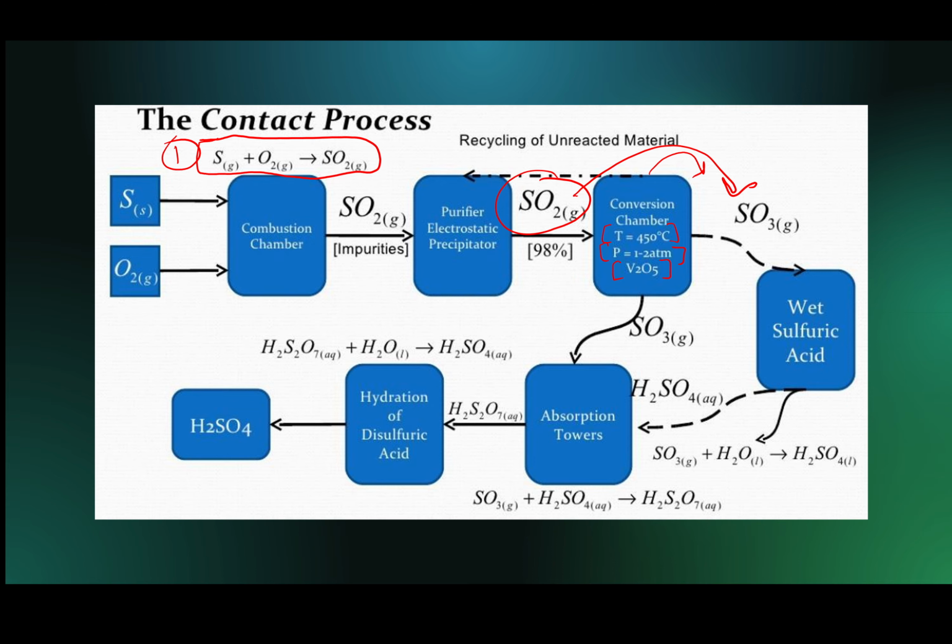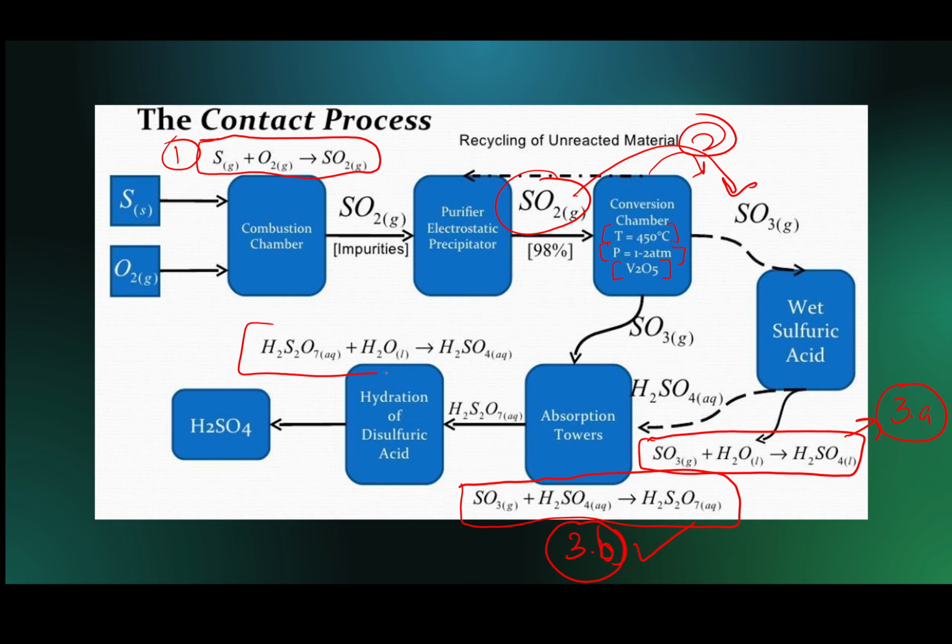And now there are two things that we can do. We either take our sulfur trioxide and add it directly to water to produce sulfuric acid here. This is step 3 really and truly, let's say step 3A. But we don't really prefer to do that. We prefer to use the absorption tower and add the sulfur trioxide directly to sulfuric acid to produce oleum. This is, let's say, 3B. Really and truly, both are step 3, but we prefer 3B. Then we dilute the oleum, which is step 4, into sulfuric acid.